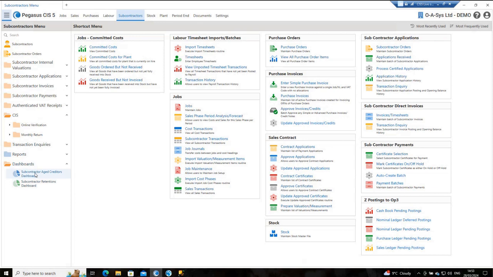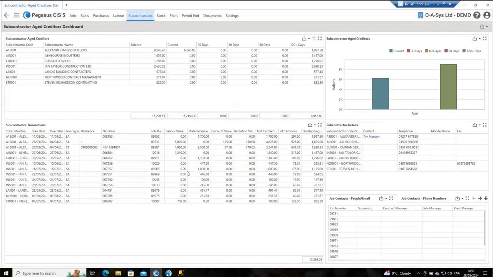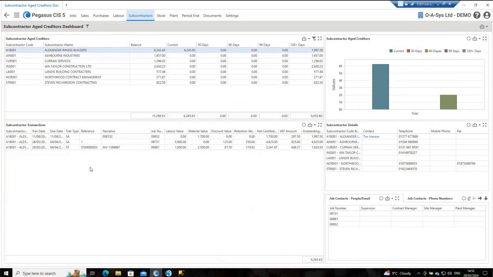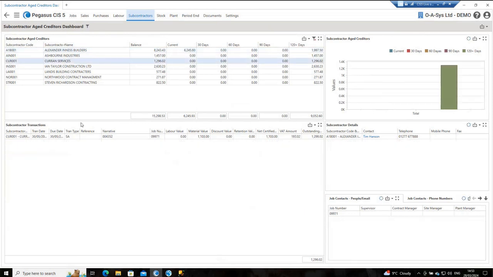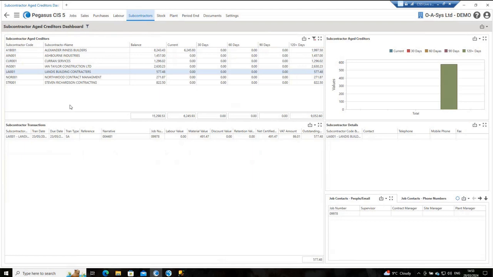Dashboards. We've got 2 dashboards as standard. I don't know if you've looked at these, but I think they're really good. So there's my full CIS, basically what's owed to subbies, or creditors, if you like. If I click on one of these, I get exactly what's owed to them with the little dashboard over here.